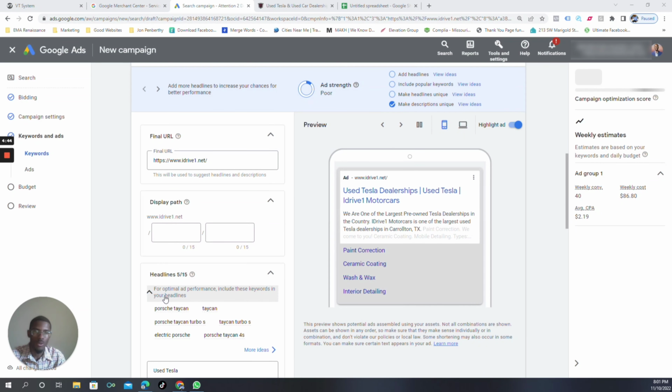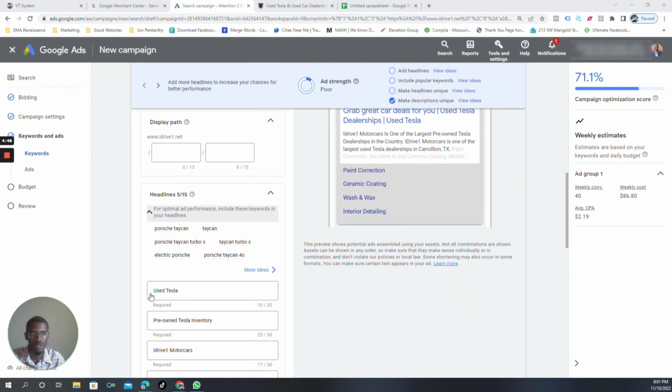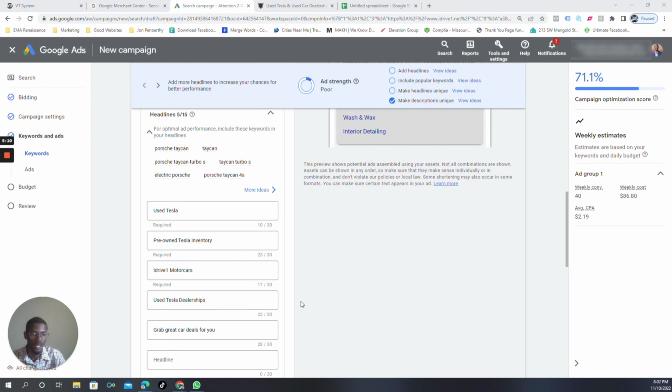Now you want to come down. This is where you want to have your ad copy. You should already have this built out. So you actually want to sit down and build copy, and you can actually use some examples from some of the ads that are being run currently. But again, there should be a link somewhere in the description that actually just goes over this section. I don't want to spend too much time going over that in this video, so go ahead and click through that video and watch that and get information on that.